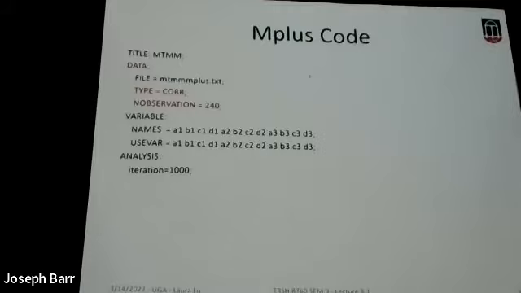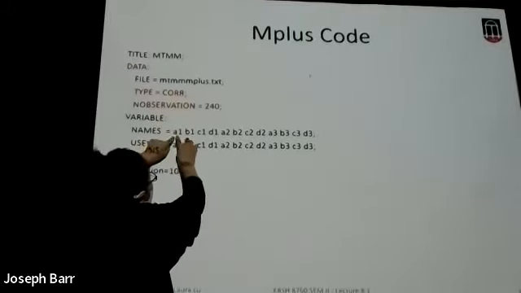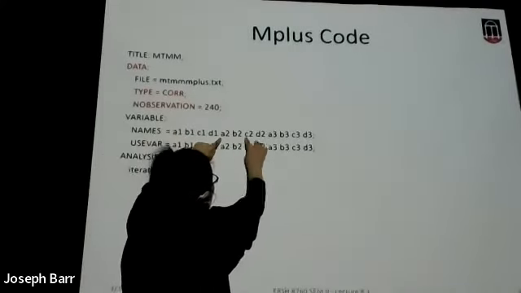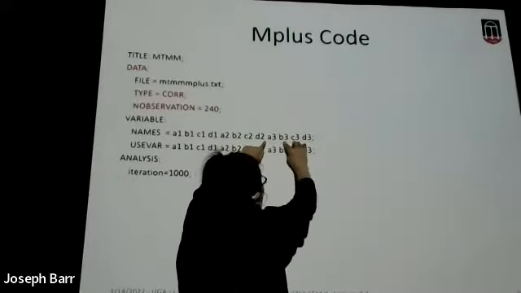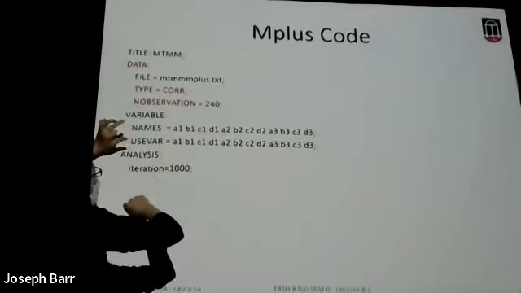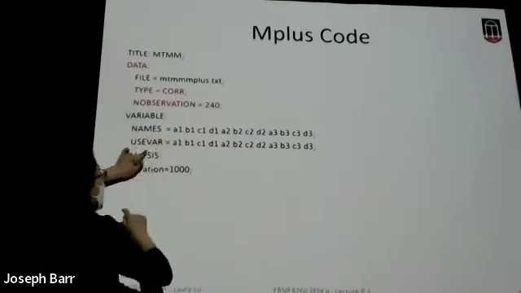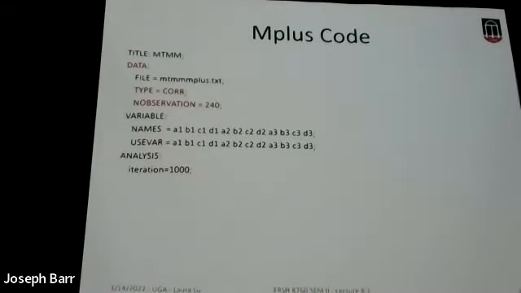And then, what are our variables inside of the correlation? A1 to B1, the first set. A2, B2, the second set. A3, B3, the third set. We are going to use all of these variables in our model. So use variables and put everything, and okay, we can just run the analysis.